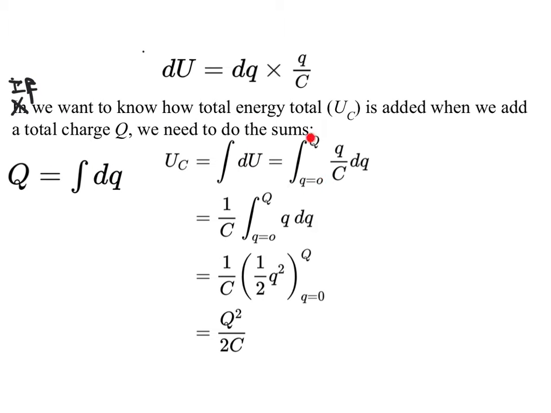And that's an integral from 0 to the total charge of this step, which is q over C dq. Pull the C outside because it's constant in this process. And we have the integral of q dq, which is clearly 1/2 q squared. And then we plug in 0 charge going up to total charge big Q. And we end up with the total energy stored being Q squared over 2C. And then we can do the same algebraic tricks to recover the other two forms.